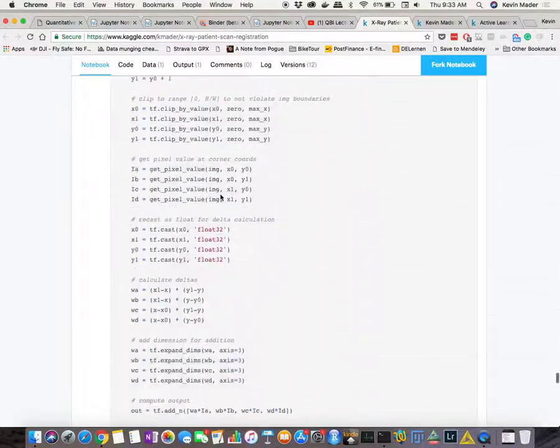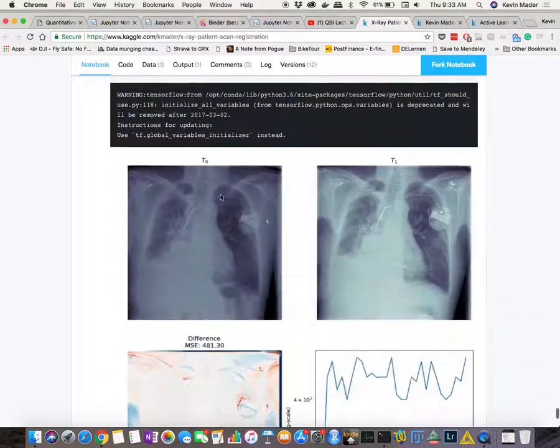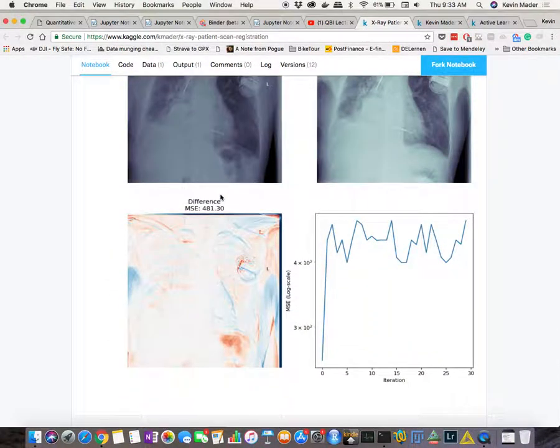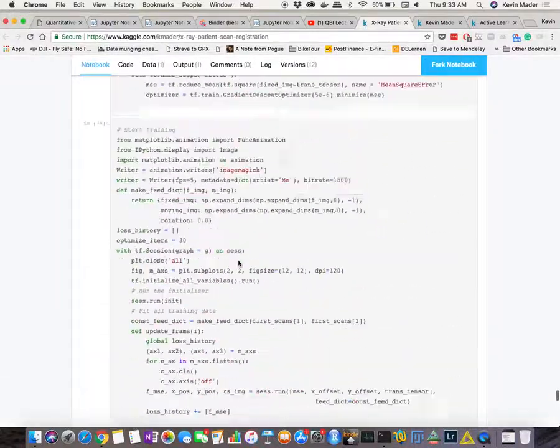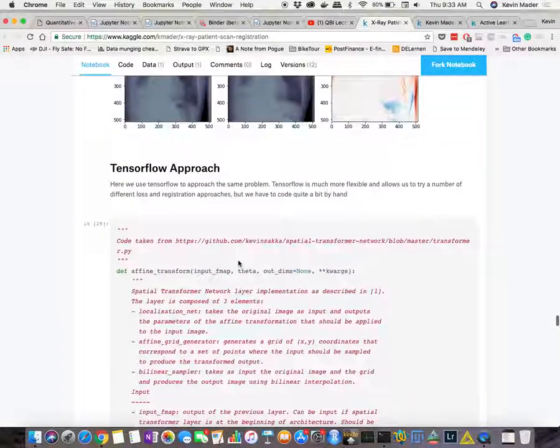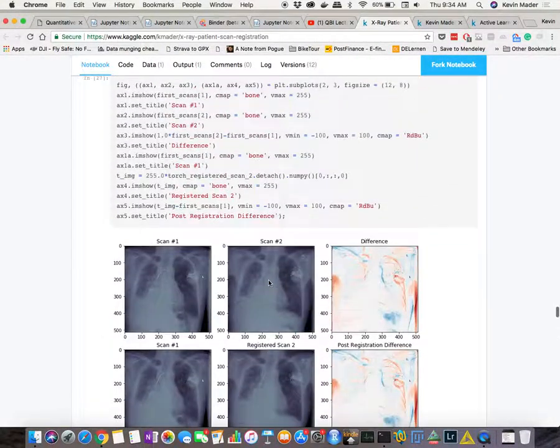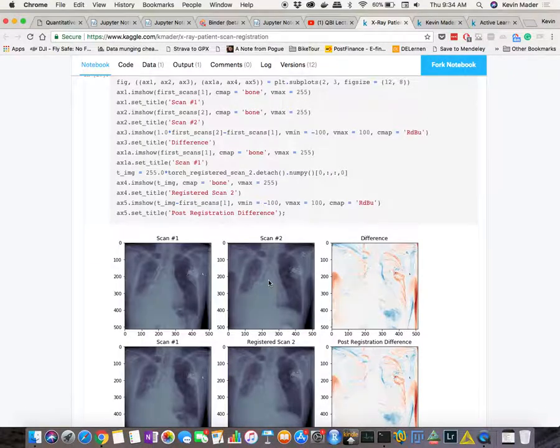TensorFlow, the same kind of thing. But of course, in TensorFlow, it's much more verbose because fewer of these things exist already. But we can sort of give it this image and have it try to optimize it to get better results. So if you're interested, this is a very obviously important problem. Registering X-rays is not solved at all. And so coming up with a good way of finding what are the key differences is very important to work on.